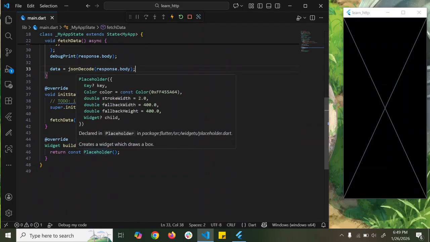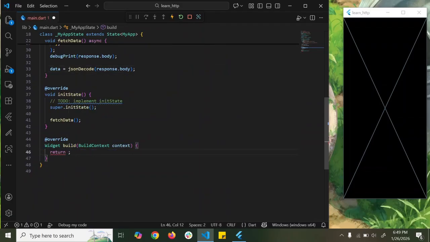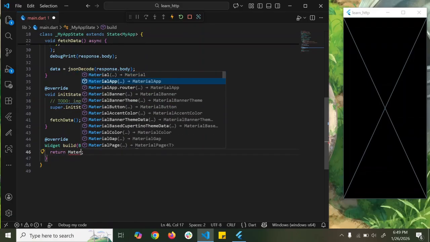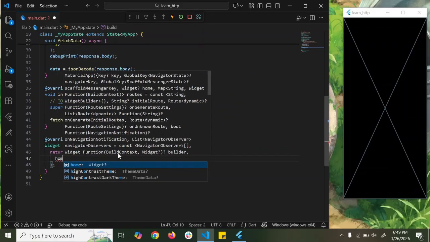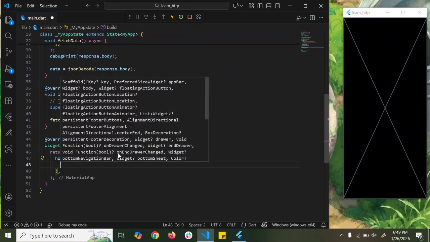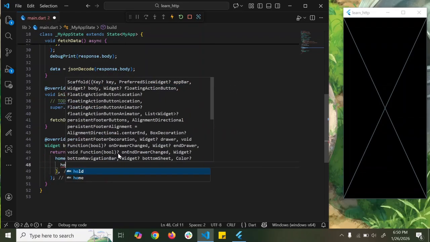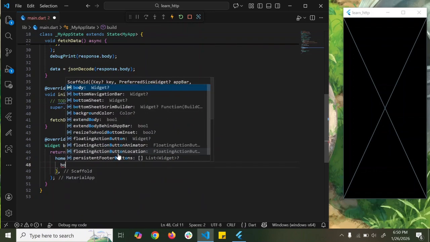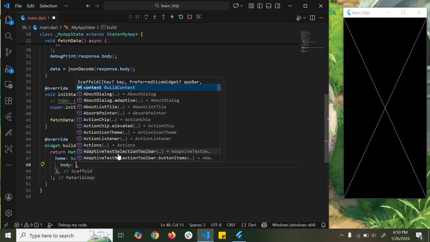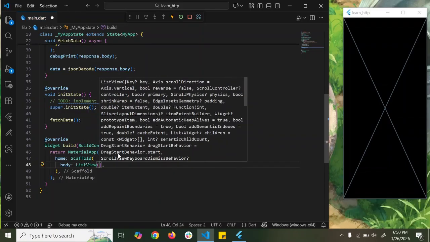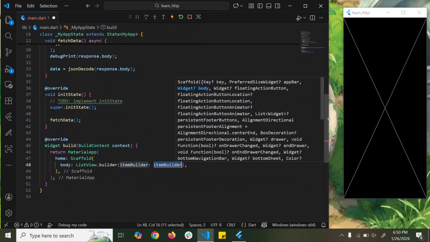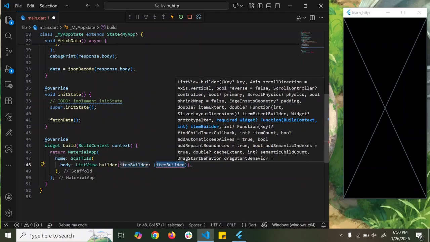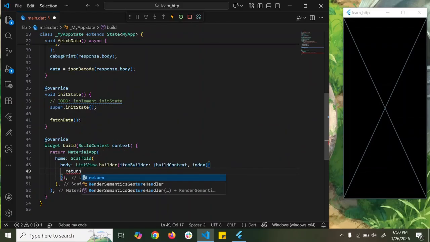Now it's quite a good part. Let's get started in here. I will add a Material App first, because now we are on the home page. So Scaffold, and come in here. We have a body, sorry, home, child, app, body. In here we will add a ListView, but not the normal ListView, we need the builder one. In there I will say there's a BuildContext parameter that is going to be created, and there's the index. Okay, nice. So now I will say return.